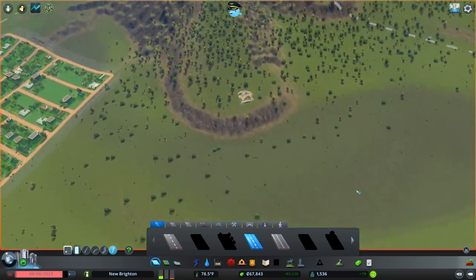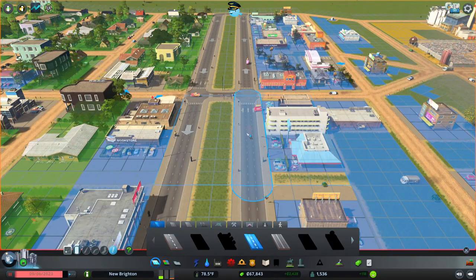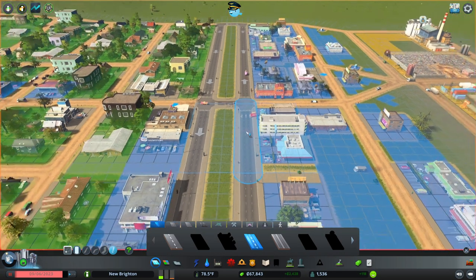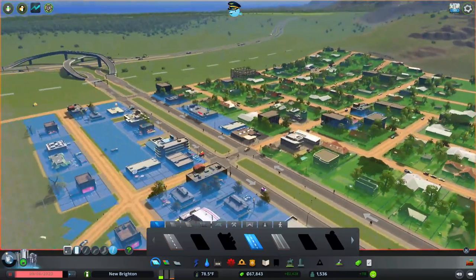I can do bridges. Yes. Do you want me to kind of do some bridges? Or should we save that for later on? Because the bridges are a little more expensive. And I don't feel that we quite need to do that just yet, for such a small city. Because we are still quite small.